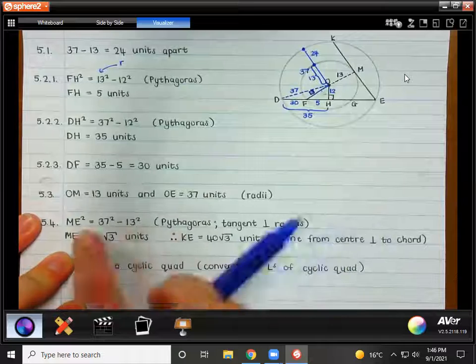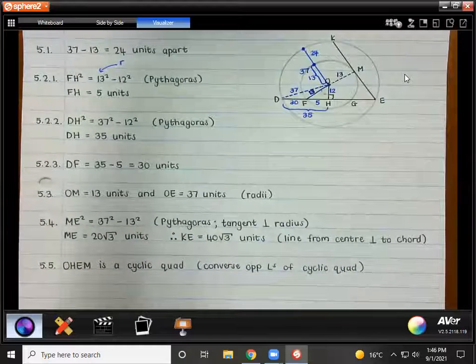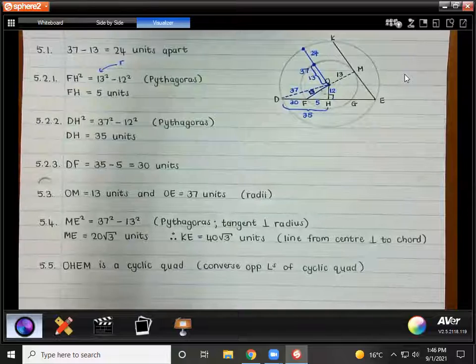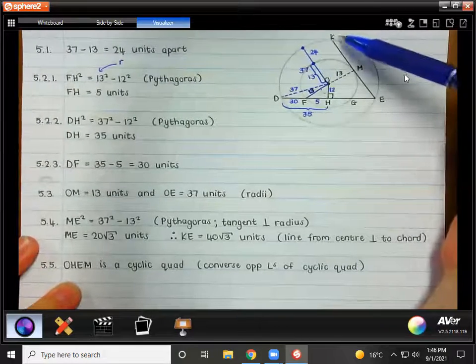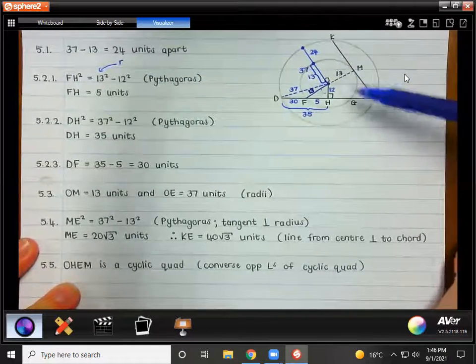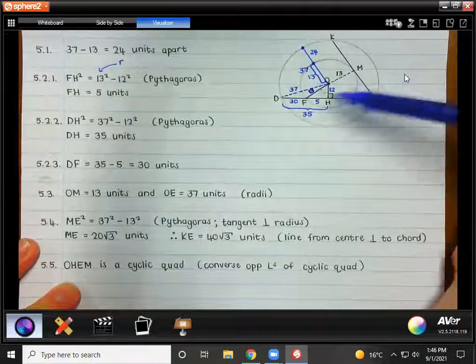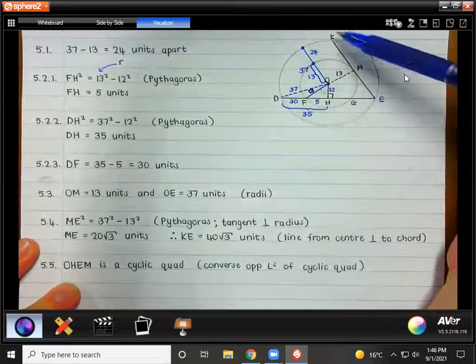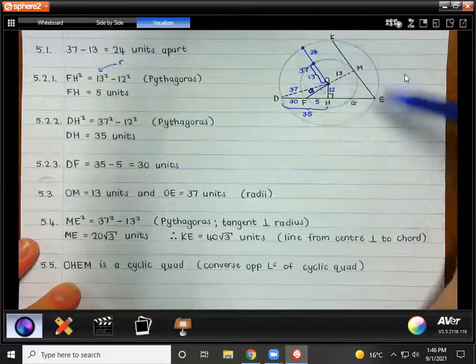So see, I also made that mistake. I just went and I was just like, oh, Pythag, nice. But actually, we need to say that it is a right angle triangle. We need to give a reason for that. Now, I think they said that KE is a tangent to the smaller circle. Did they say that? Yes. All right. KE is actually a tangent to the smaller circle.